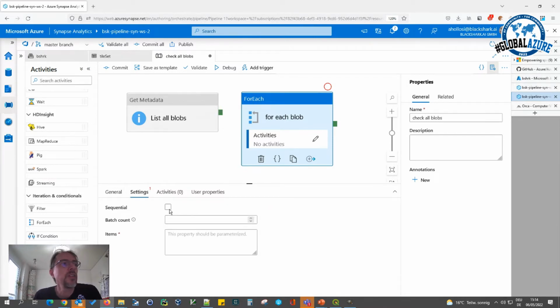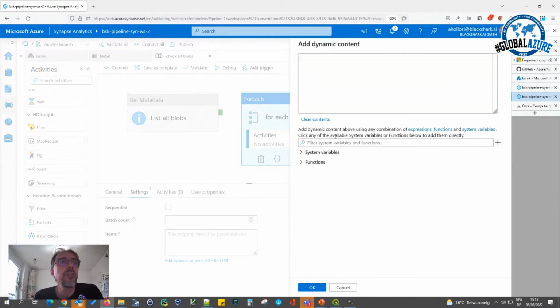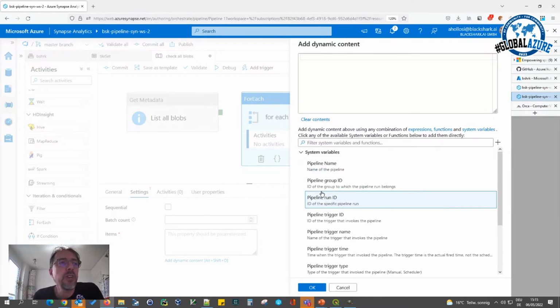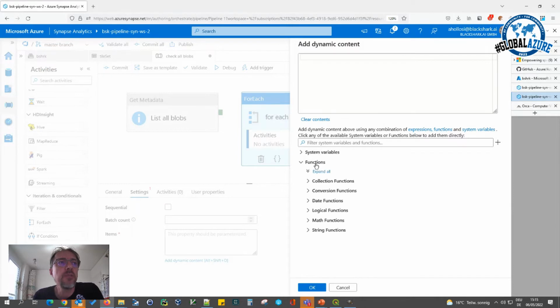What we do is, there are some additional parameters in order to see if we're able to do this sequentially or in parallel. And what we would really like to do is add the result of the list blobs. As you see right now, we only have access to some system variables and to functions, but not to the output before.